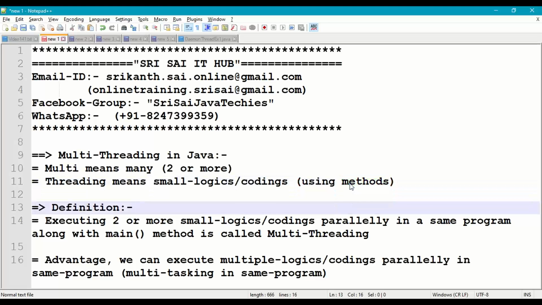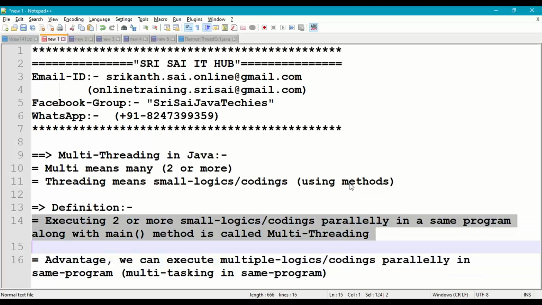So coming to the definition of multi-threading, executing two or more small logics parallelly in a same program along with the main method is known as multi-threading. Generally, program execution takes place with the main method. Line by line execution takes place till the end of the main method.